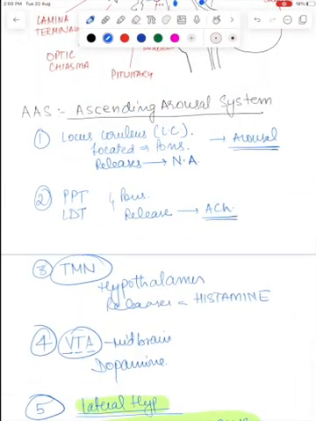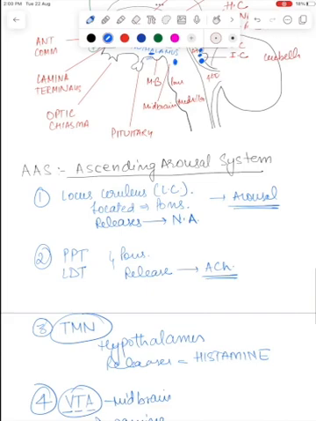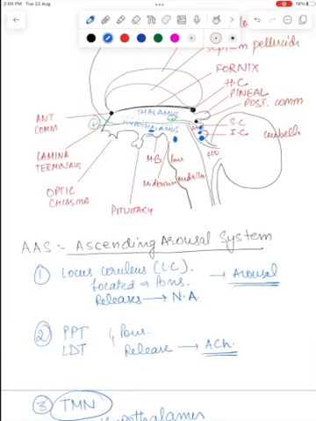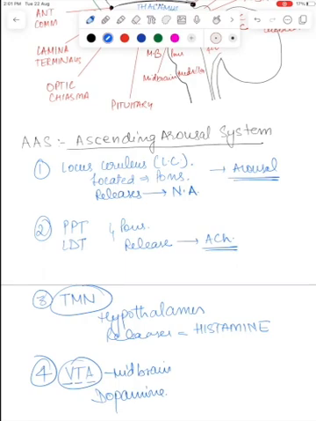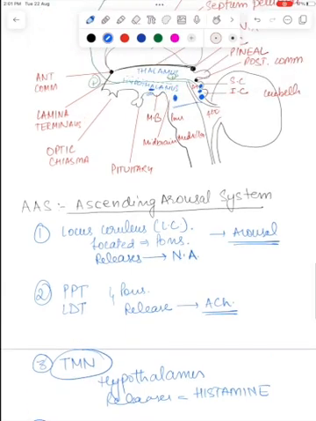Now, why is it called ascending? Because as you can see, these arousal signals or stimuli are originating in the brain stem, right? And then they are traveling up towards the cortex. They are ascending towards the cortex and causing the brain to become aroused and the person to be in the wakefulness state. In addition to keeping the cortex aroused, another job of the ascending arousal system is to reciprocally inhibit the sleep promoting areas.